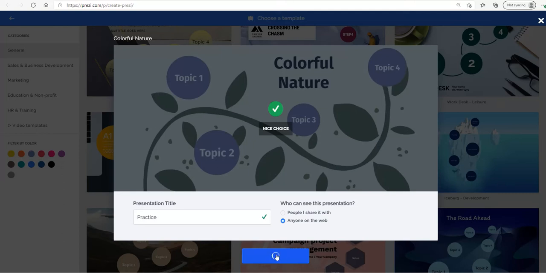So I'm going to click continue now, and again in a few seconds you will see different design options on the right hand side, and our presentation will be on the left hand side. So it will take a few seconds.